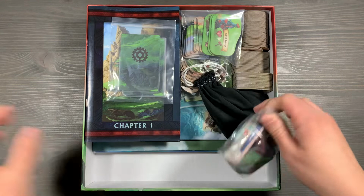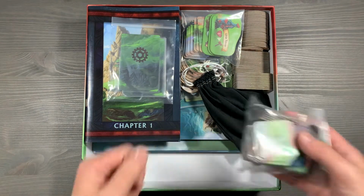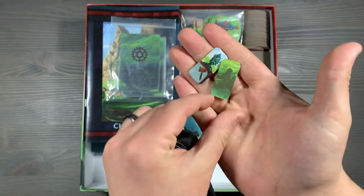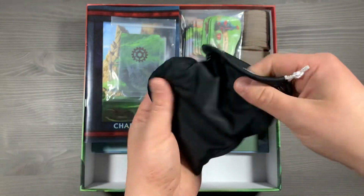Now these are a little chunky, so they'll kind of fall in on that bottom right side here and keep everything nice and tight. Up next is our random draw bag here, and it's going to contain all of our refugee tokens. You'll only be pulling out about 6 of these at a time, so it's nice to have them just in a bag here, so you're not having to put anything face down.